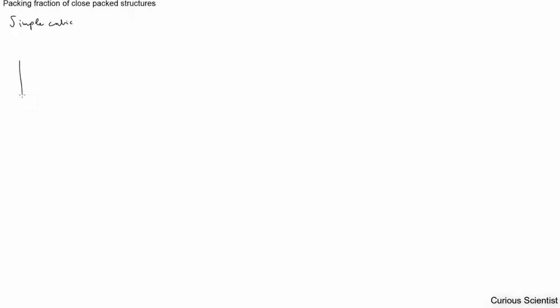If you remember, I already showed this in one of my tutorials. We have a cube, and this is the unit cell, and each corner is occupied by an atom, like this. And then we know that therefore the number of atoms is 8 times 1/8. So it's just simply 1.